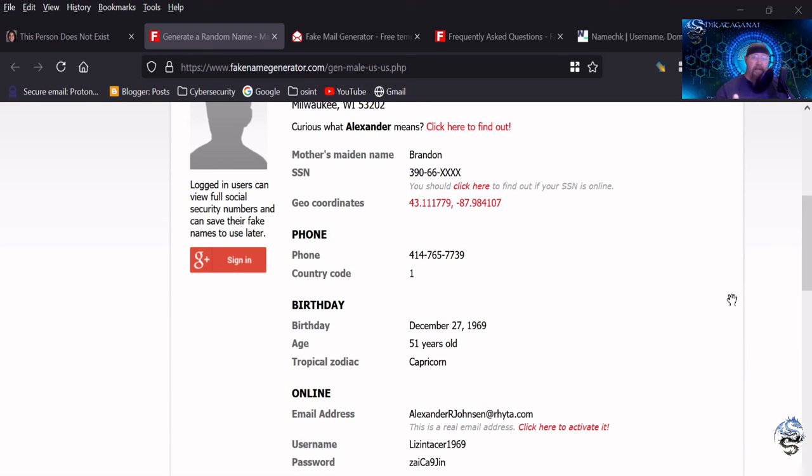And the next step would be to jump on and use this persona in LinkedIn. All they really need is an email address, and you already have that from that particular site I showed you. When you get in there, it's a good idea to join a bunch of different groups based on your interests on the LinkedIn account. So if your profile is, I don't know, a video game designer, you may want to join groups for Unreal Engine and Unity and start posting some cool things in there, or comments, or asking people questions.